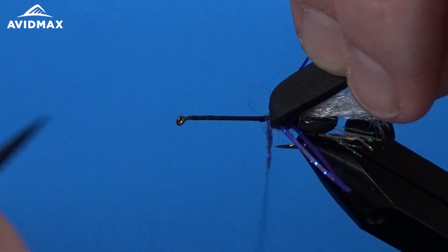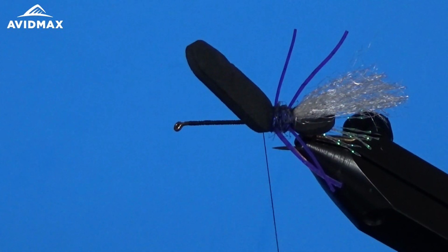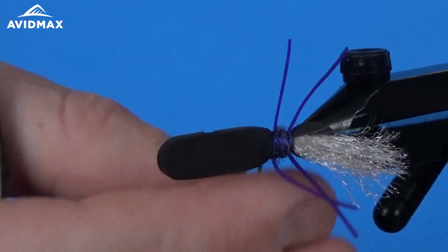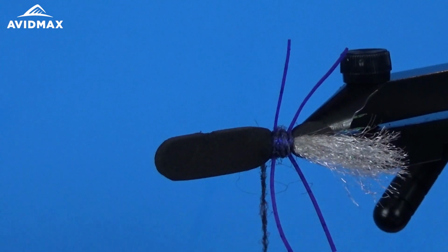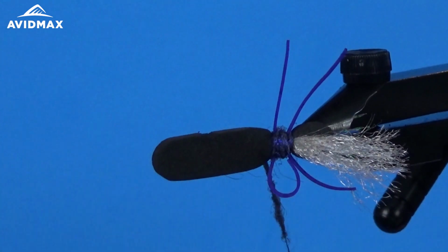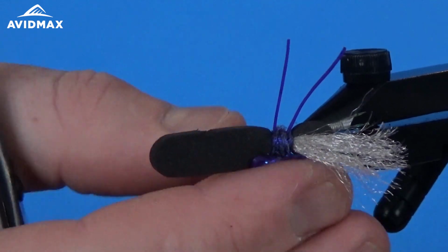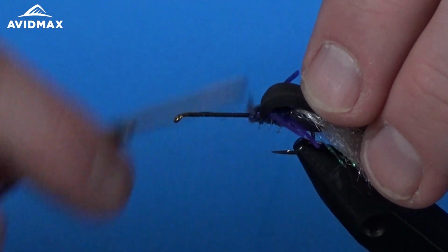So now that we got that section of it nice and covered, I'm just going to do a couple of quick wraps here before I start to dub on forward and create the underbody. A regular Chernobyl ant, you do the underbody with another piece of foam. Chubby Chernobyl here utilizes dubbing for the underbody. Kind of lets you have a little more freedom in the profile that you create and what you're going for. You see these a lot of times in a golden stone color, so browns and tans and even olives and things like that as well.